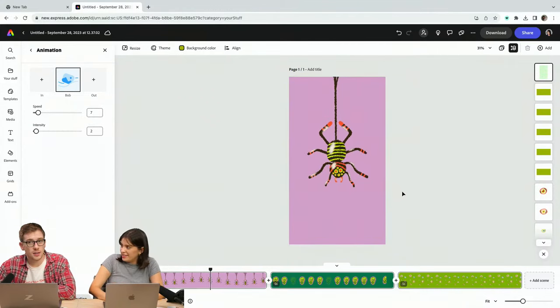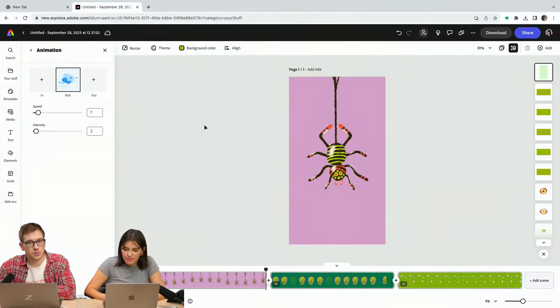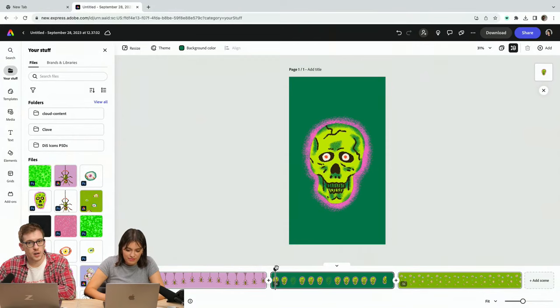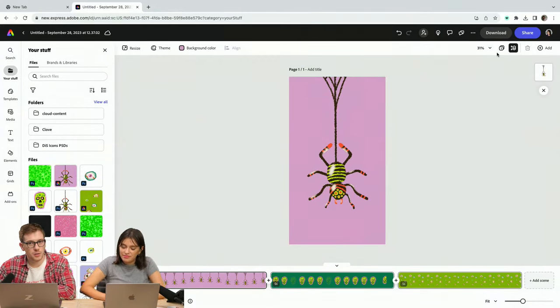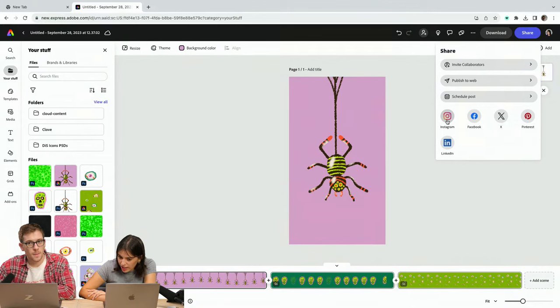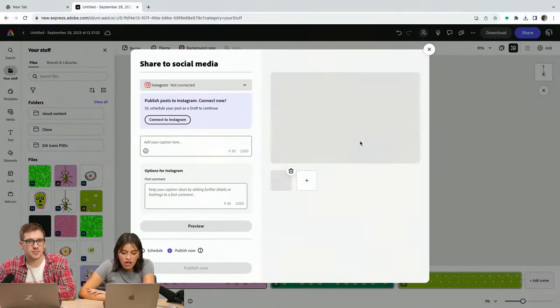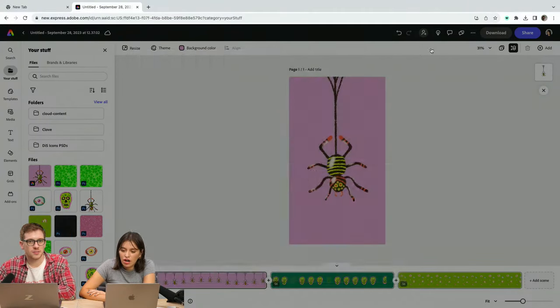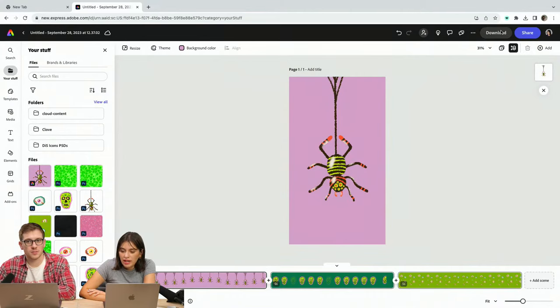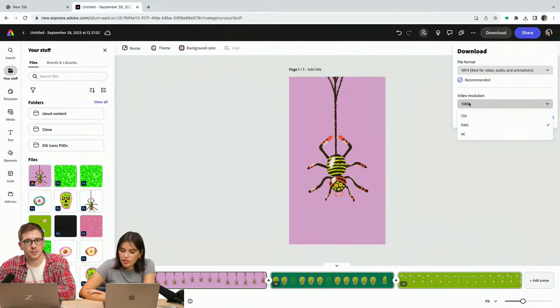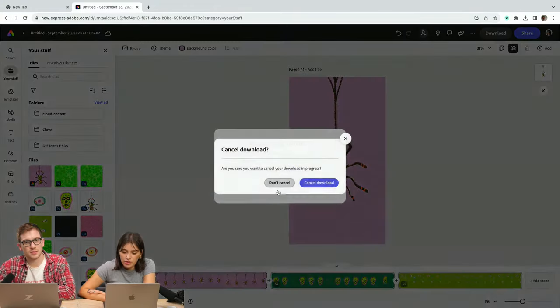That said, if I wanted to get this out to Instagram, would I just download that and re-upload it by sending it to my phone? You could, or you could publish directly to Instagram. Boom. With the Instagram scheduler. If you're logged in here, you're able to connect to your Instagram, add your captions, and send it off. Alternatively, you might want to download it. You can have your video right here, and it'll just download right to your files.